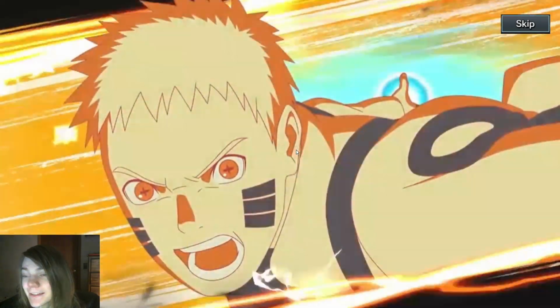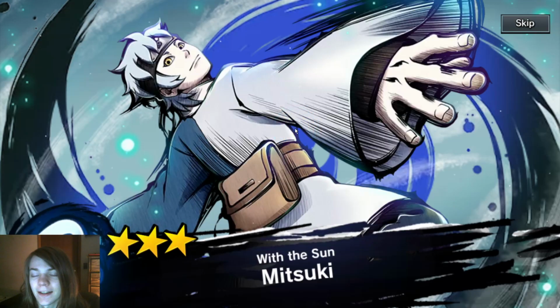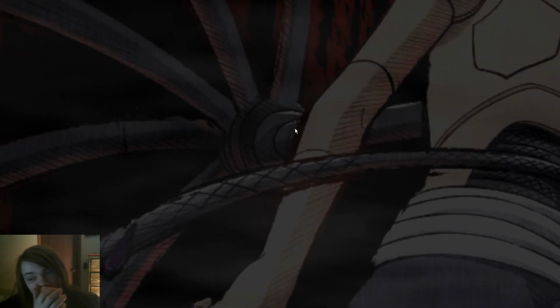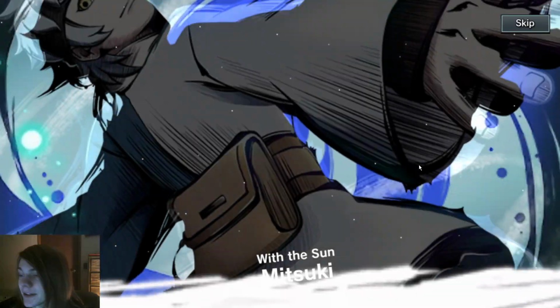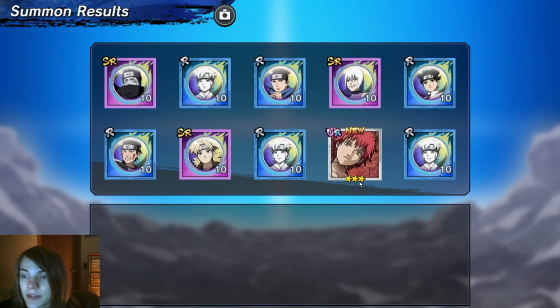That could be a good animation. Oh no, that looks good. That looks like a guaranteed. That might be it. Is that it? Oh, please be it. Let me end my suffering right now. I'm done summoning. Oh, it's a Sasori. I don't think I had him yet. I think it's a new one. It's a new UR. That's sweet. I got a UR out of the banner. I'll take a UR. I'll take a 3-star Sasori.